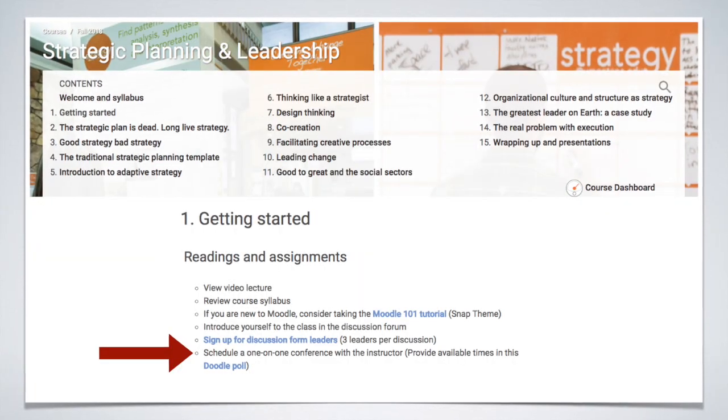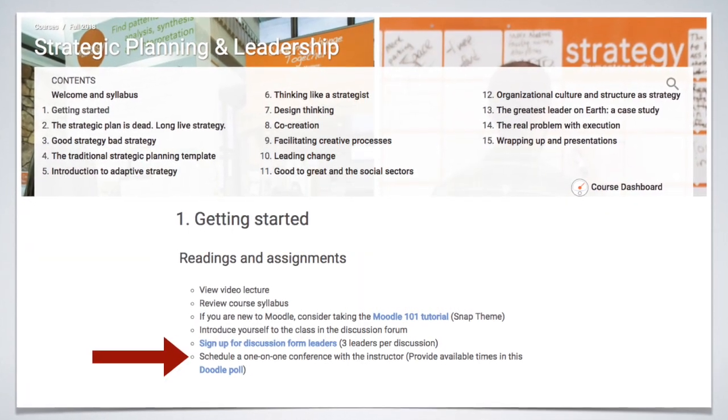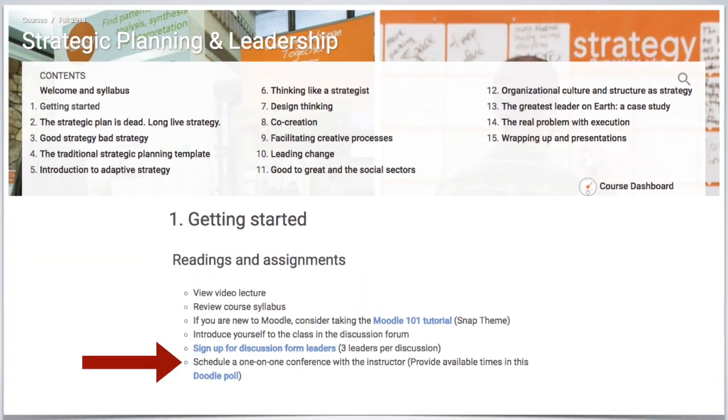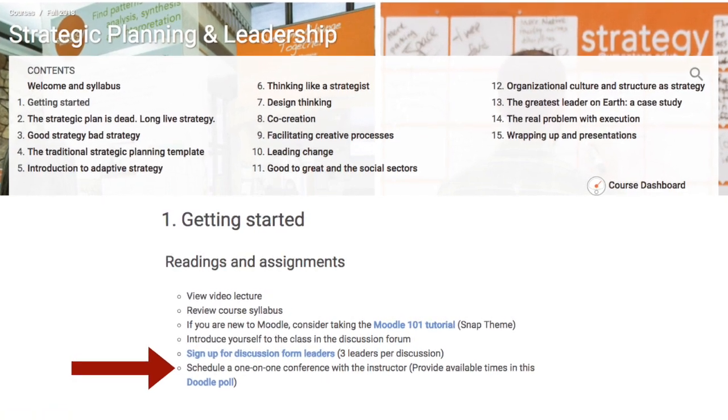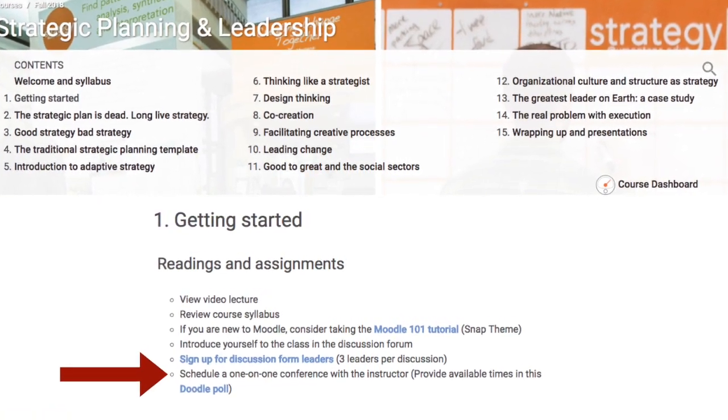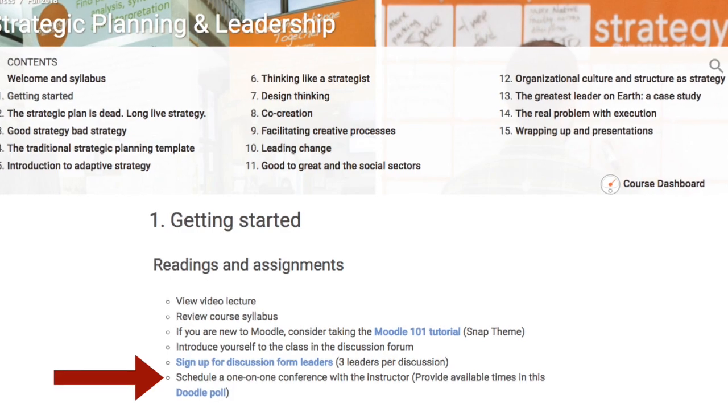Finally, let's talk about communication. My plan is to schedule at least 2 brief one-on-one conversations with each of you. The first of those conversations will be during week 2, the week of September 3rd through the 9th. I put a link to a Doodle poll where you can indicate 1 or more blocks of time that will work for you during that week. Please complete that task by Wednesday of this week so I can put together a schedule.